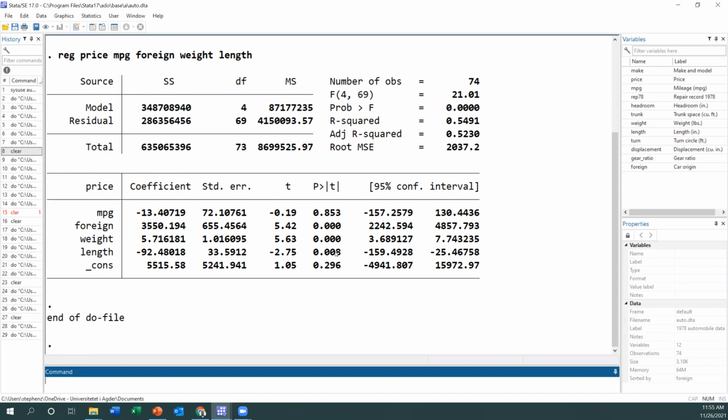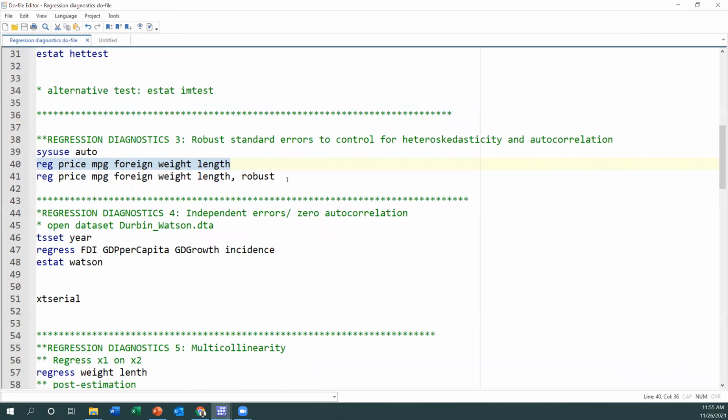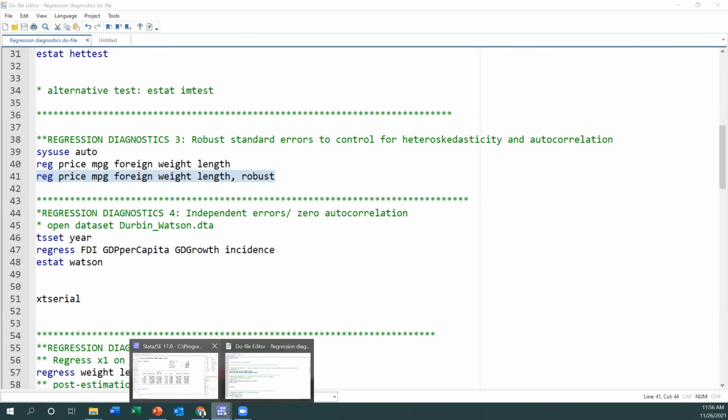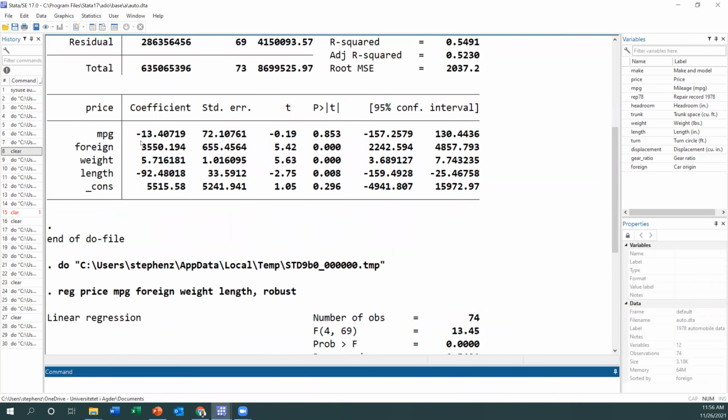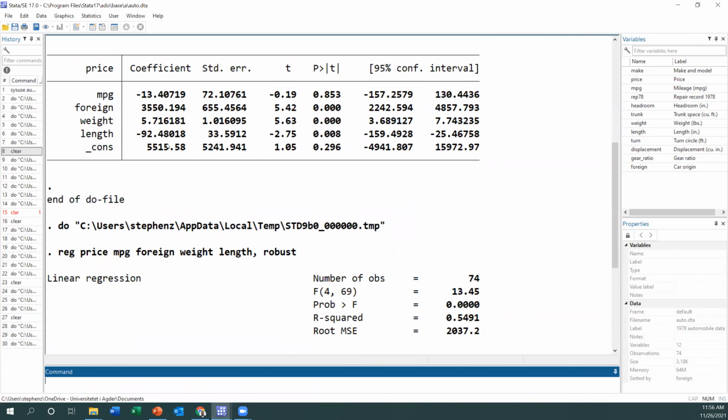This could lead to a wrong conclusion because we have a heteroskedasticity problem, and we have to control for that by using robust. Notice that the coefficient values are supposed to be the same, but the standard error is supposed to change, t-values are supposed to change, and then p-values are supposed to change as well. Let's do that and see. So here we just add robust to the same command for specification, and let's see the result. So now we see that before we have the coefficient being minus 131, minus 131, the same.